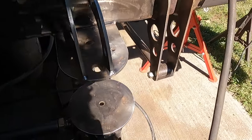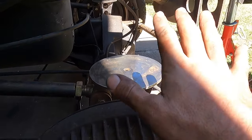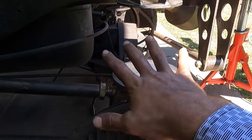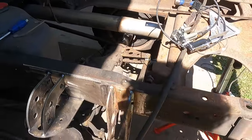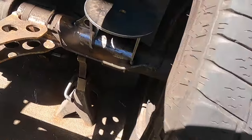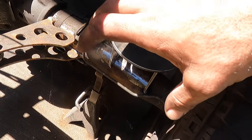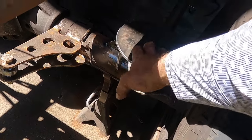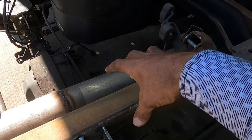The sun's at a not so great angle here, but we've got everything configured. We're looking pretty good as far as alignment and fitment and all that. I'm happy with it. I added these little gussets down here on the axle to help with side to side play in the bag brackets there. Now I'm going to start working on building the gooseneck that's going to go in here.